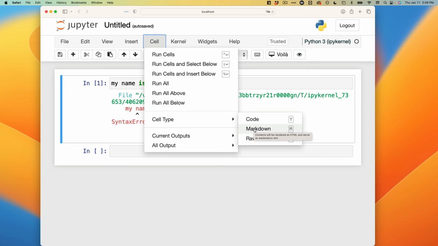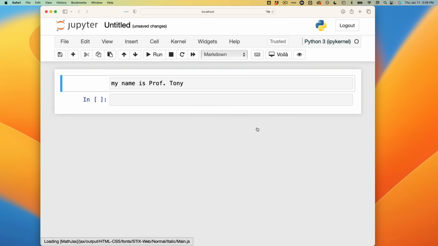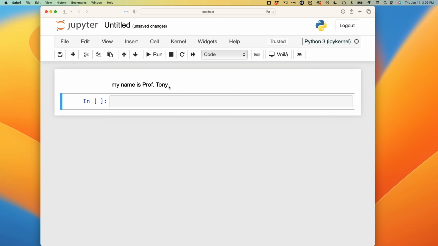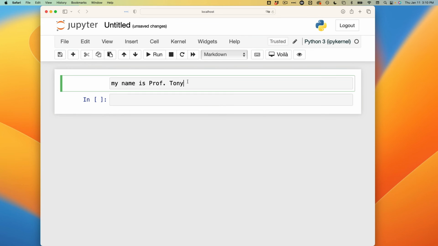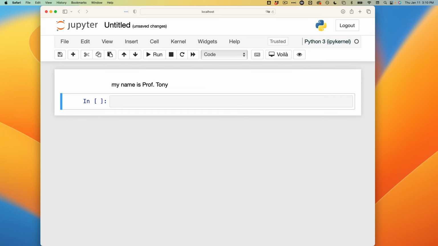It's new? Okay, so we'll go through it. You can click Markdown, and now it's a text cell. If I execute it, it turns into text. Now, how did I execute it? You can press Shift-Enter. So you are inside the cell, you press Shift-Enter, and you have the name there.